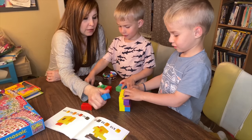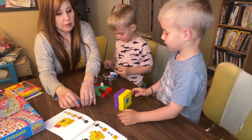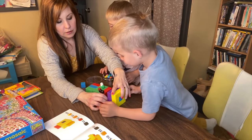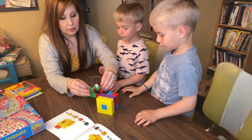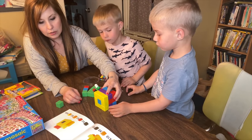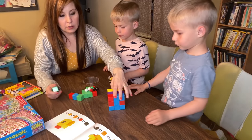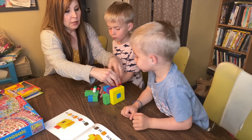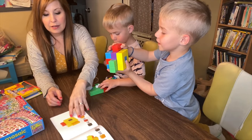Okay, we might need some of these for a second. There you go. Now do another row. Another one? Yeah, with a blue. Here, let's do this one. Oh. Do the blue in the middle. You could do this. We could use these black marbles for the eyes. Yeah, we don't have enough yellows. Like this would be the beak. And then this would be the top to make the rooster's head.